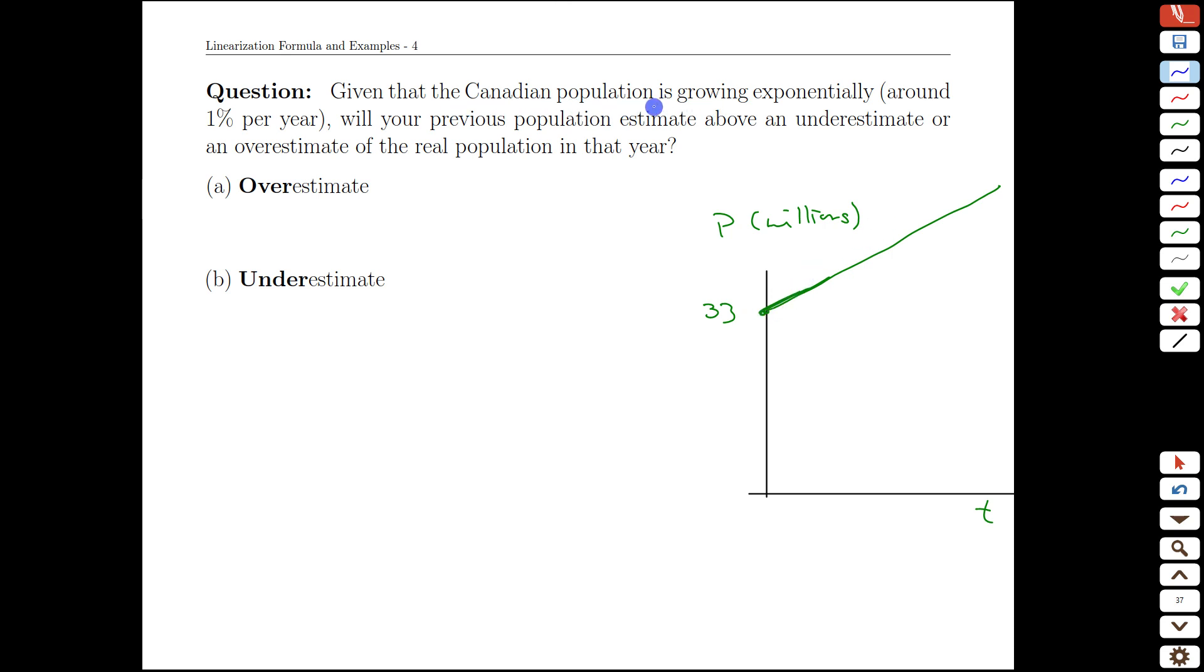What does the actual population do? Well, what we're told is that the Canadian population is actually growing exponentially. So not as a straight line, but it's going to curve. Think about that for a moment and ask yourself, will that previous population estimate be an underestimate or an overestimate? When we follow the straight line, are we getting a low ball or an overestimate for the actual population in two years' time? If we're growing exponentially, it's going to be a curve that can look like a straight line for a while, but it's going to curve upwards, it's going to be concave upwards.